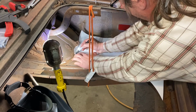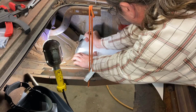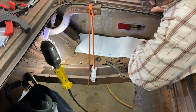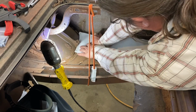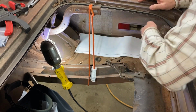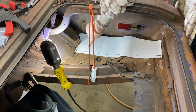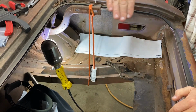The other thing I'm gonna do is just come in here and ballpark this around about where that needs to be. For the most part, it's a little bit long back here, but that's all right. Our line is lining up good where the fold over is, so that's good. So we could literally fold this edge here and it would follow that trunk floor line. A couple of things that I want to point out here. There is a tipped edge up there to go against that wheel well that goes down.